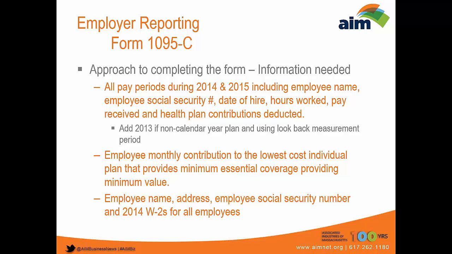So you'd have to be able to determine if somebody who wasn't enrolled in your health insurance during those first 5 months of 2015 was in fact offered insurance back in open enrollment in 2014. To determine that, you'd have to look at the hours they worked in the 12-month measurement period starting in 2013 and going through 2014. So you'd need information back to that so you can actually identify who had an offer of insurance.